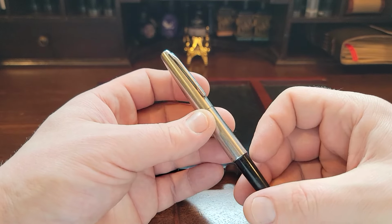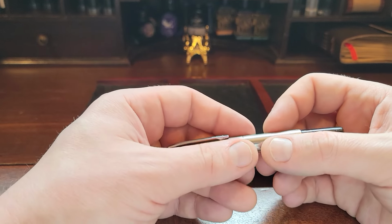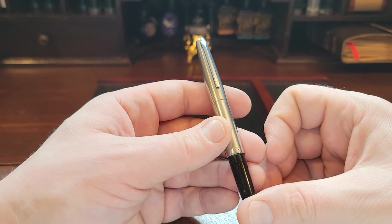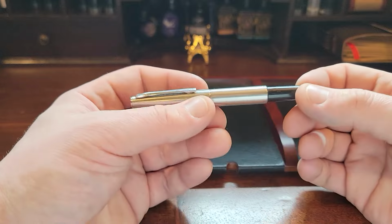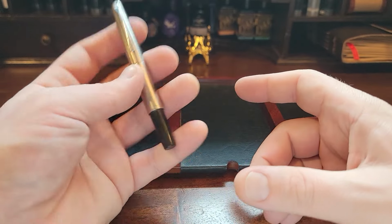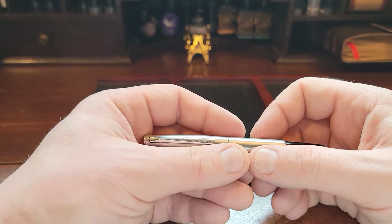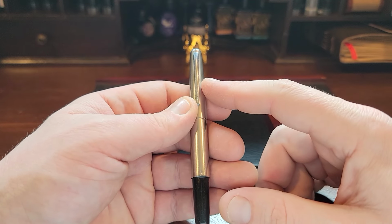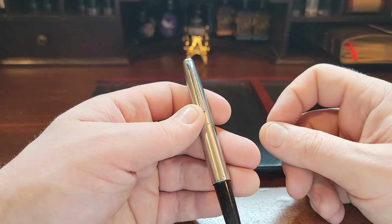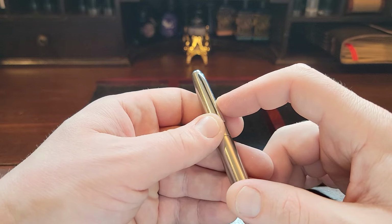Conclusions. I really enjoyed this pen. I didn't really care for it at first, when I first got it. It's not something I would actually pursue had I not been given the chance to review this pen independently, right? When I look at this, I would think, oh, it's too small. I mean, it's kind of gimmicky. I don't even care for fines, but as I've come to realize, when you're using planners and you need very precise writing, your writing boxes are very small and constricted, so having a fine pen on you is very nice.